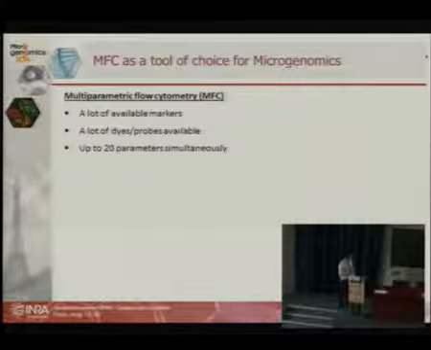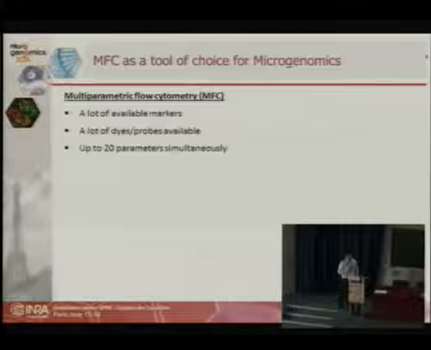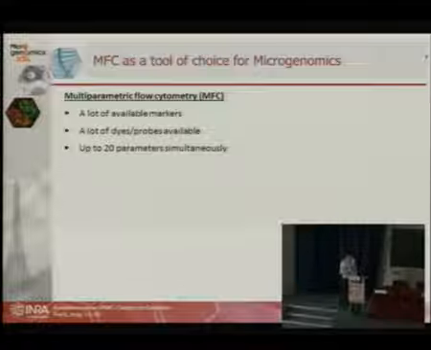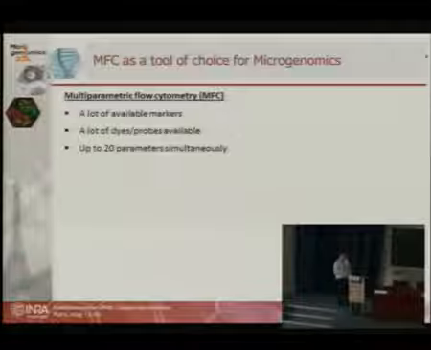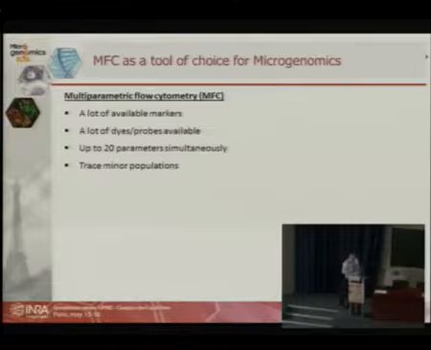Now you can do more than 9, you can do up to 20 parameters simultaneously. Actually, we do 17, but a new level has been reached, because at the CITO meeting, where I go after this, someone said that they could do 27 by flow cytometry. So we are just pushing the limit more and more, so that we are coming into a possibility to do cytomic studies, like what you do, but now on a cellular level based on cell surface molecules.